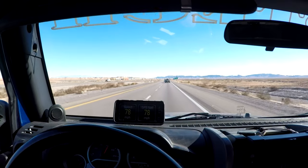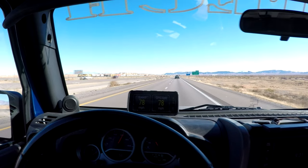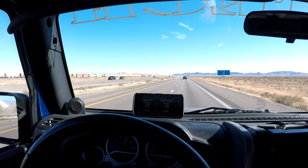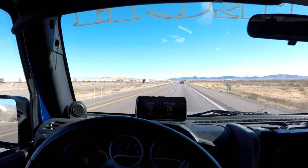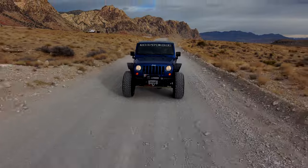We're here on the very road that inspired the LS JK. I purchased this Jeep for my family back in 2009. We had a Toyota pickup, two-door. I was always a Jeep guy. I've had a lot of Jeeps, but my Hilux pickup was perfect for my wife and I. It had two doors. Toyotas are really reliable.